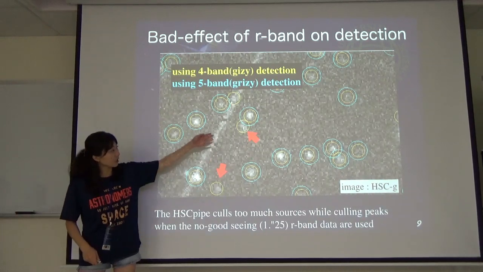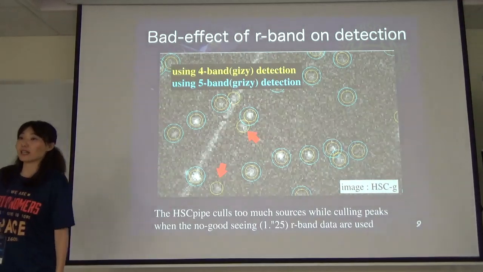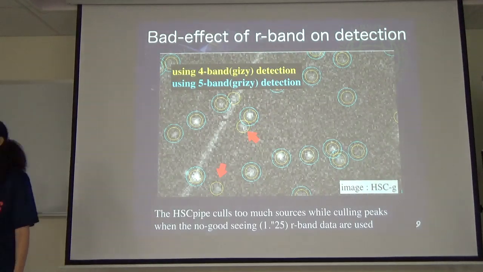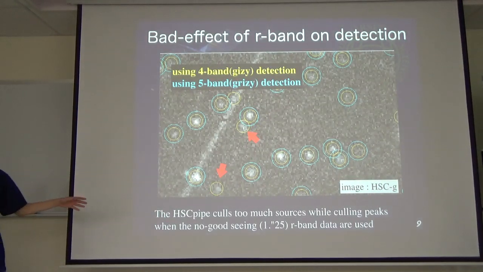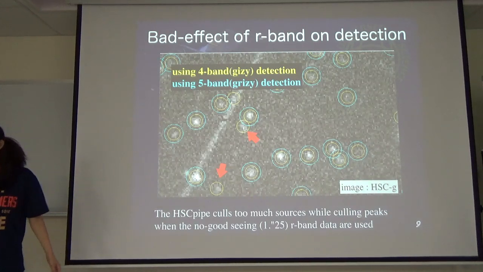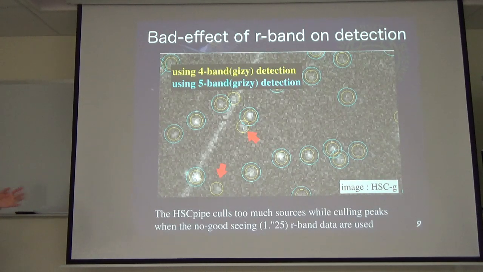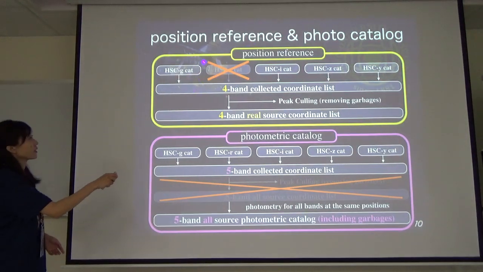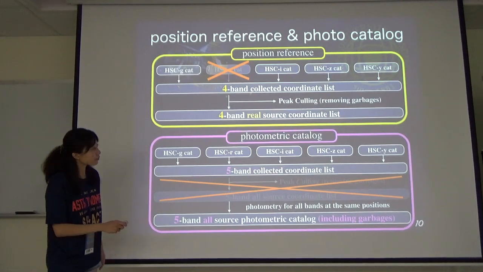Then you can see that if we use the u-band data, then we miss some real sources. So to rescue these kind of sources, we decided not to use the u-band for the source detection.